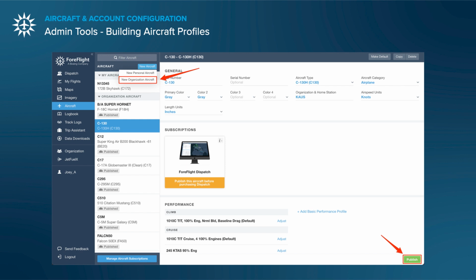Everything on the aircraft document page that's in blue can be edited. So you can just go through all of the fields, tap anywhere that it's blue, and make the subsequent edits. It's important from an admin's point of view to make sure that this information is as complete as possible and accurate so that your pilots can assure that they're using the proper profiles.